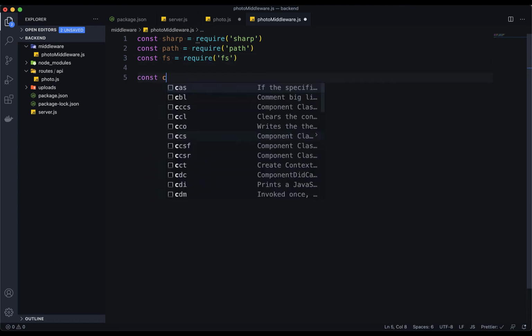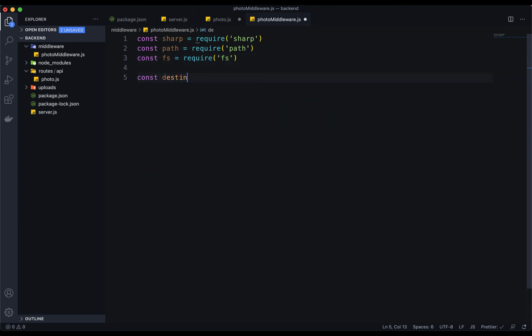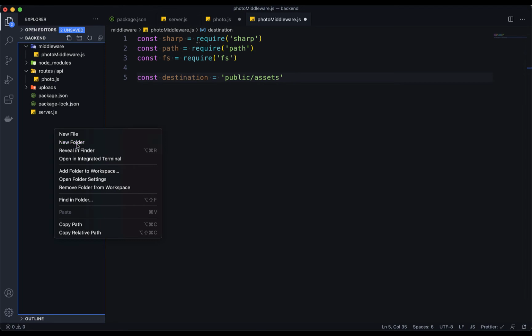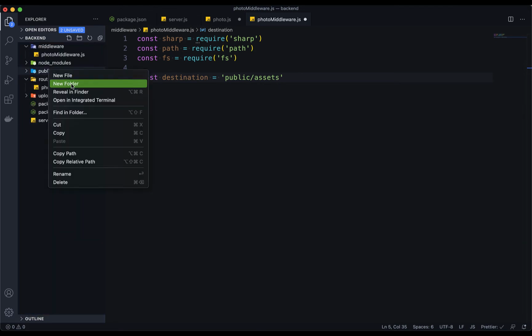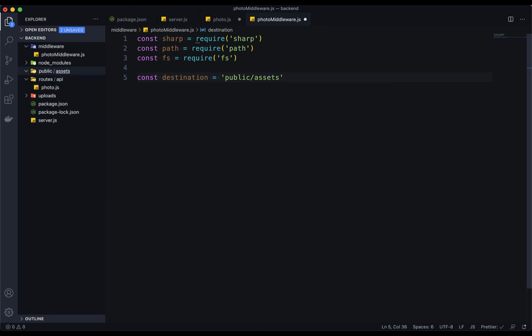And here we can declare a new variable called destination, which points to the location we want to store the images. So in the root directory, new folder called public, and inside the public folder, assets. So this is where our images will be stored.